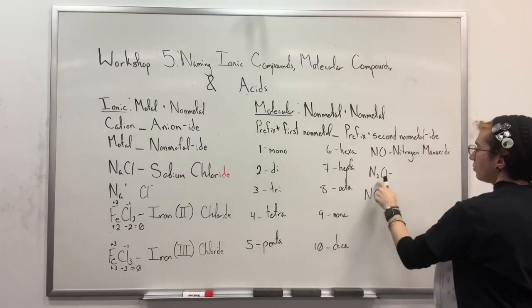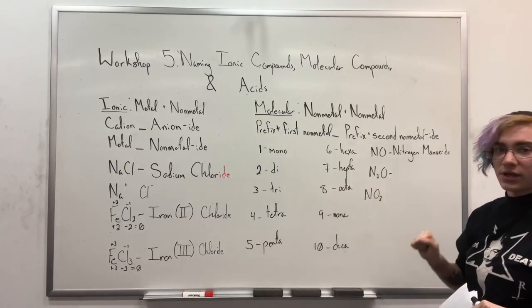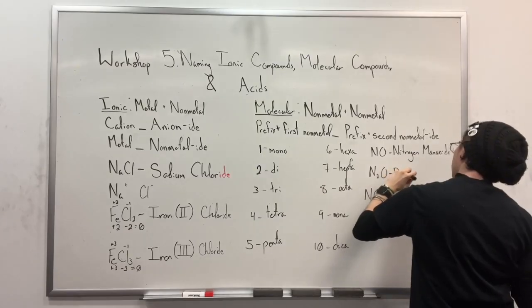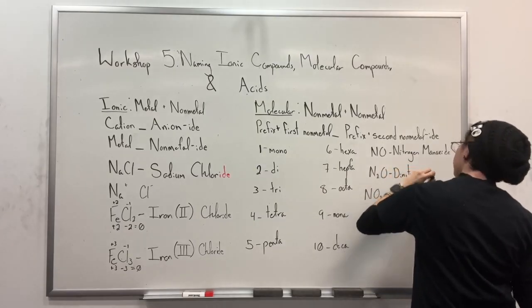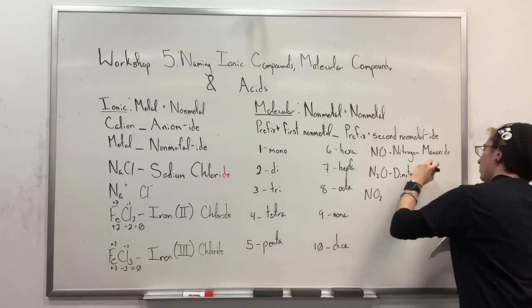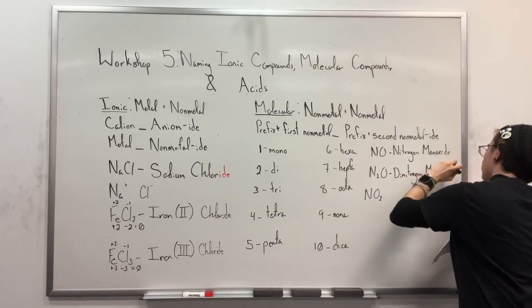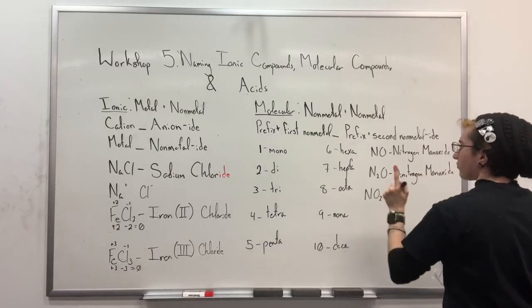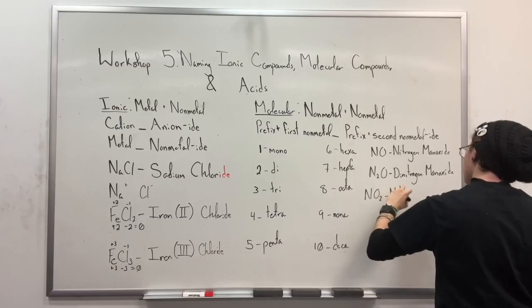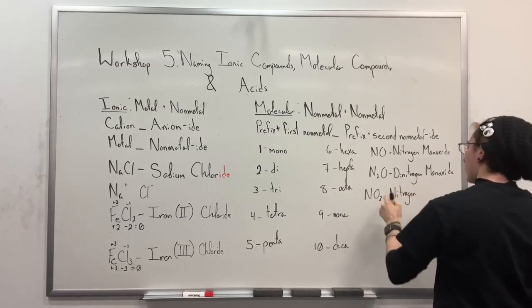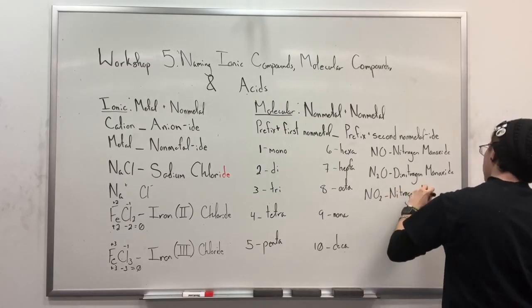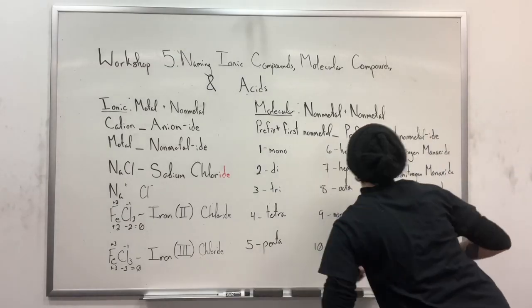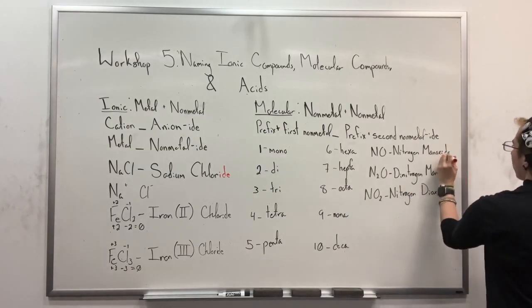Now here we have N2O, our first element has a subscript, so now we do have to put a prefix on it. So 2 nitrogen, dinitrogen. We have 1 oxygen again, so it's once again monoxide. Last one, we have 1 nitrogen, but it's our first element, so no prefix, just nitrogen. And now we have 2 oxygen, so it's nitrogen dioxide. Remember that second element always getting that suffix of IDE.